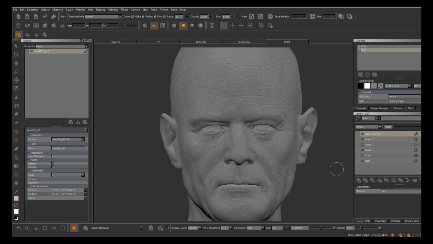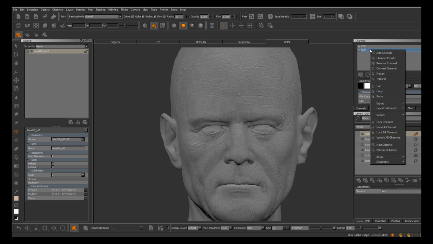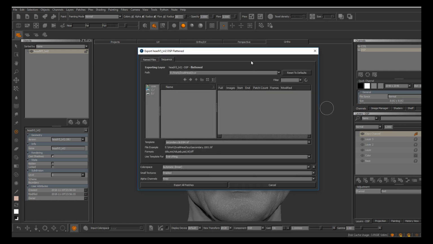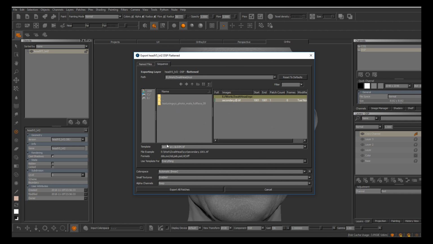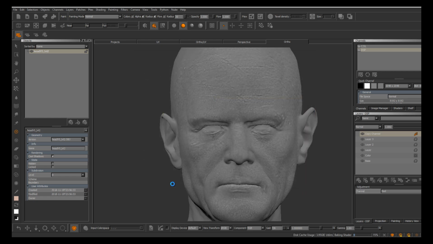So anyways, next thing for me is that I'm gonna export my maps from this sculpt. So I will export red as the secondary, green and blue. Okay, so if I go here on my channel and I say export flatten, export current channel flatten, and then let's do it here. So this is gonna be the secondary, the red, so I call it secondary, and then UDIM, and then TIF, and then it's sRGB for the color space, and then export all patches, and then it will export these. It's loading here.